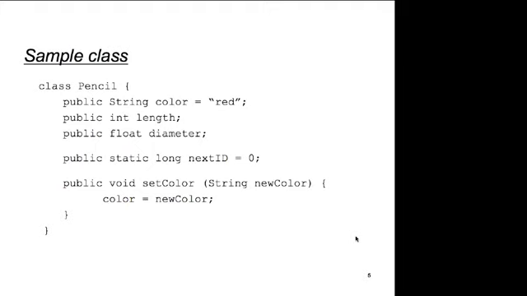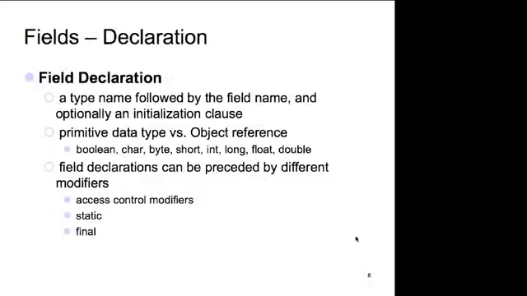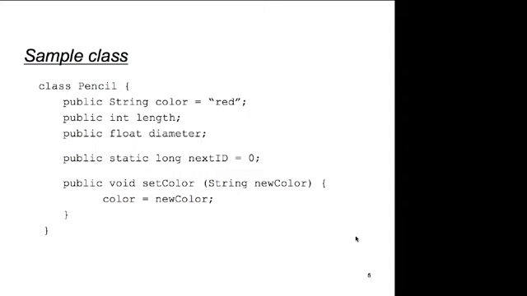Actually, as a side note I forgot to mention, if you were to take and compile this class, it would compile just fine. If you ran it, nothing would happen. There is no driver program, it's just a class. Because I had some people trying, oh, I typed in that class pencil, but it doesn't do anything. Yeah, it's not going to do anything. We have to actually make an instance of the class. When we make an instance of the class and we run stuff, the only thing we can run is set color. That's going to do something.